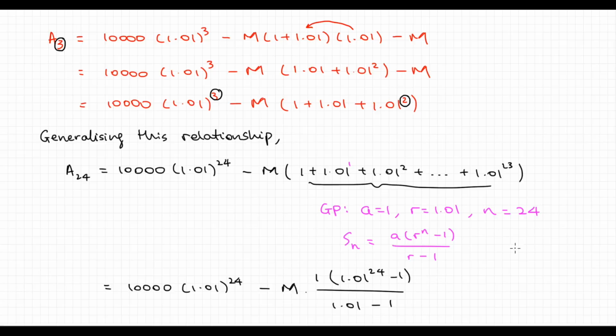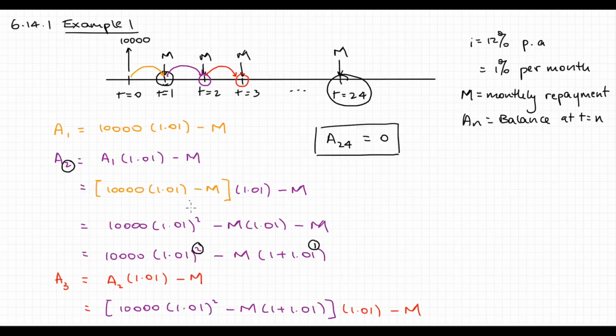What we're supposed to be able to do is set this up from scratch and use series and sequences to deduce anything that we want to come out of this, or in other words, using a GP sum. If you were doing financial mathematics in uni, there is a formula for dealing with these types of problems that calculates the size of monthly installments straight away, but please don't use such formulas. What we're looking for in this particular case is developing the formulas ourselves through the use of series and sequences, and that's very important. This concludes our first look at time payments.